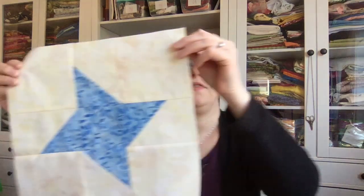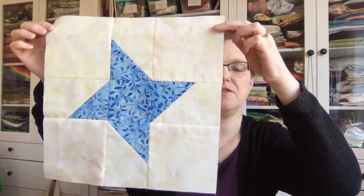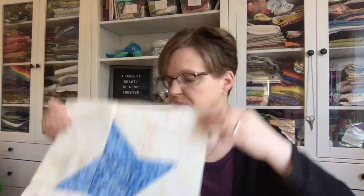So this is the first one that I've done. And now I'm going to do this one, which is just a little simple friendship star. And I'm going to be doing some embroidery in the corners.